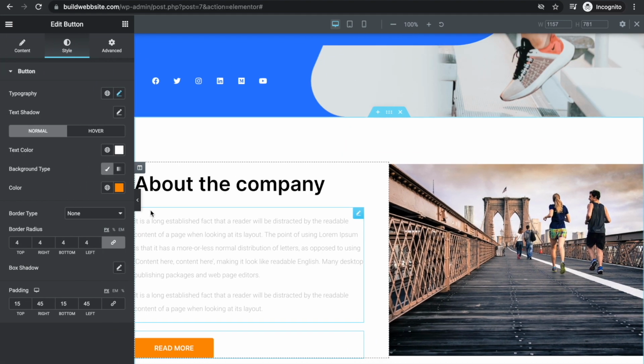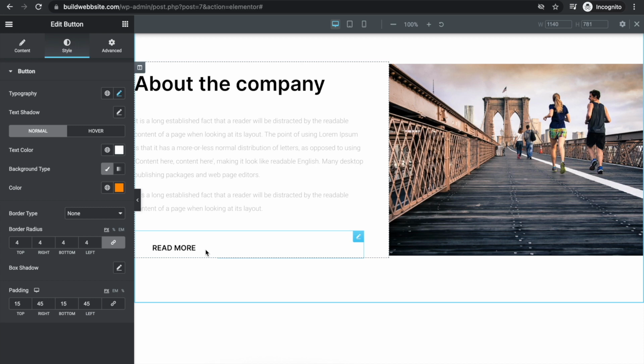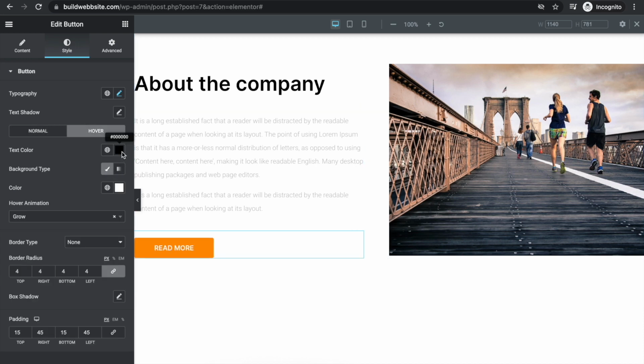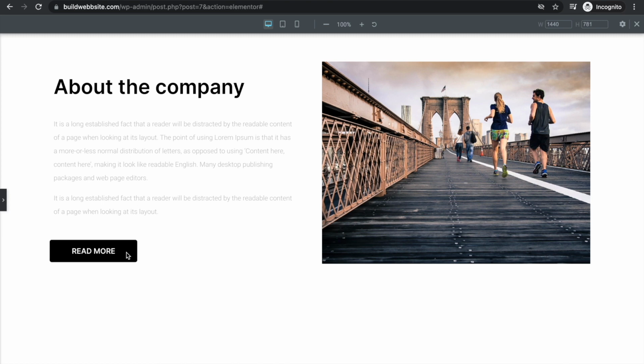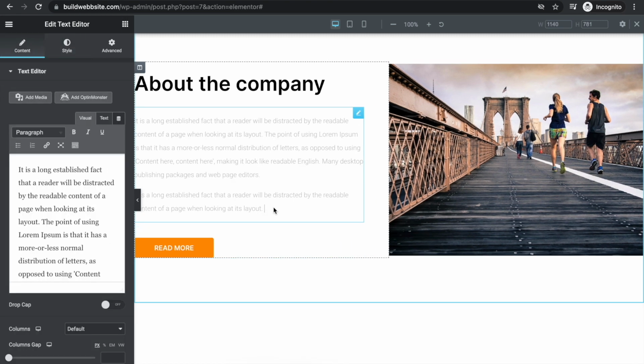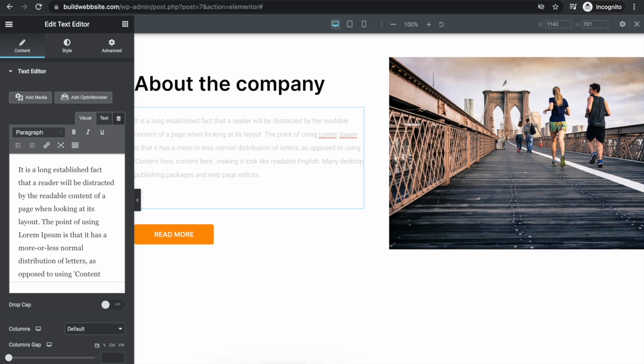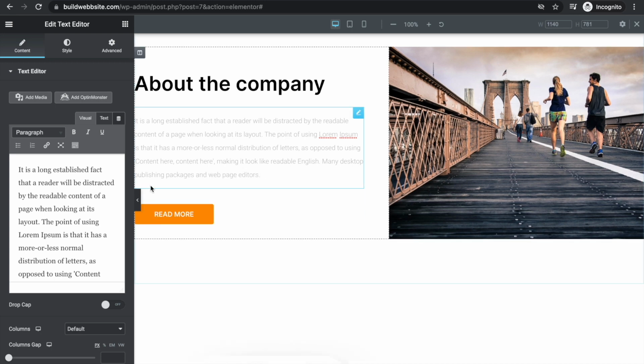The problem is the button is white and the background is white. So typically, design-wise, it's not the best. So let's go here and let's replace that. Let's change the text color to white, background to black, and let's close it and see how it looks now. So there we go. Now we have this just like that. And if you don't like these paragraphs, for instance, we can click in here and delete some of these sentences, and there we go.